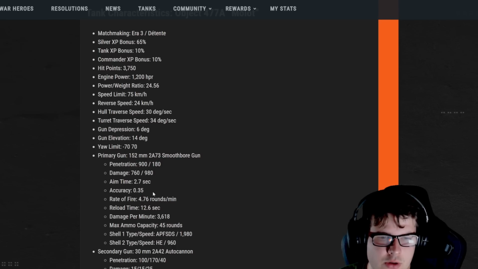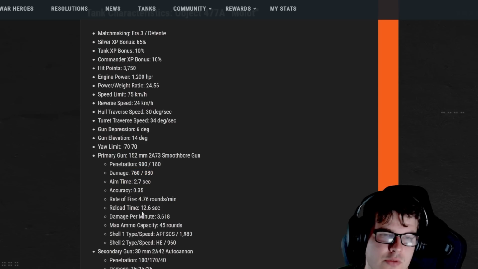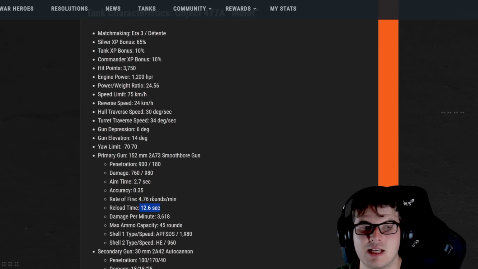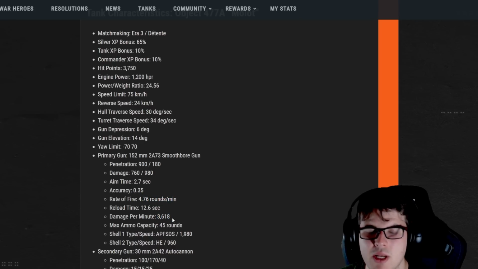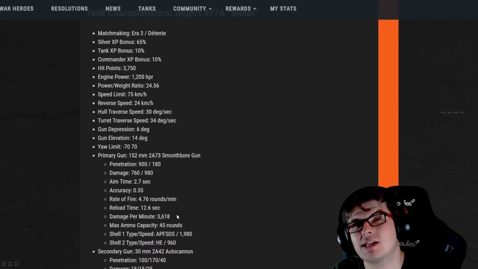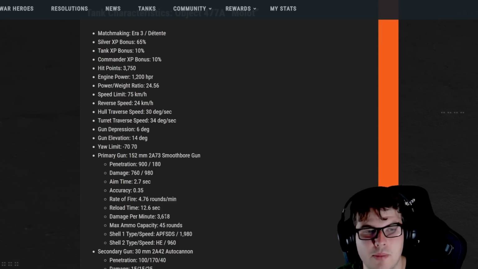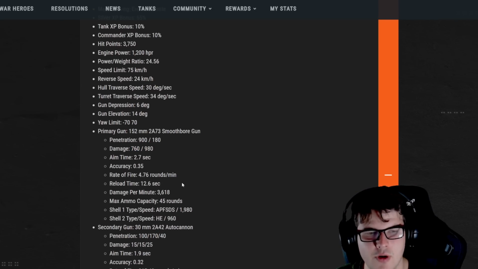It's going to get very good. 760 damage is fantastic as well, and you've also got a reload of 12.6 seconds, meaning you've got a rate of fire of 4.76 and a damage per minute of 3.6 thousand. Now, when you start putting on the boost, this is going to get much bigger, and you're going to be able to really rip apart a lot of the opponents with that 760 alpha.